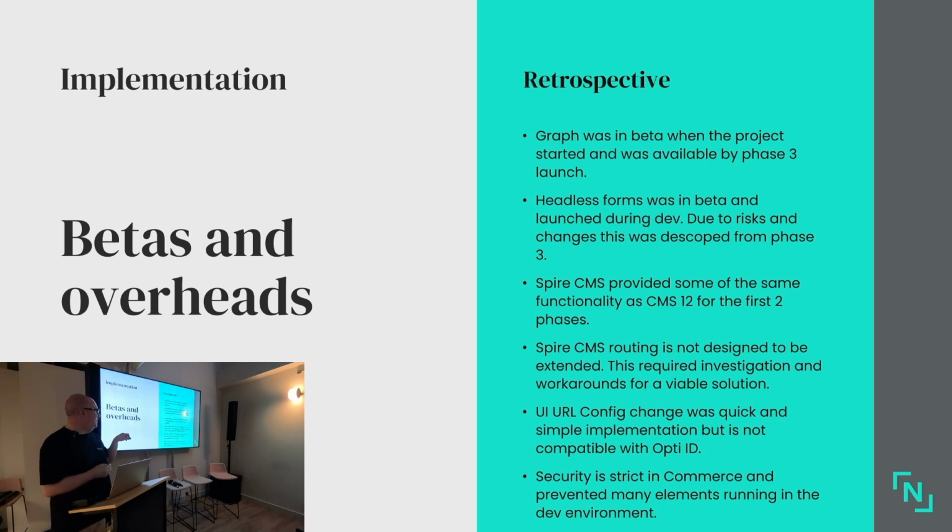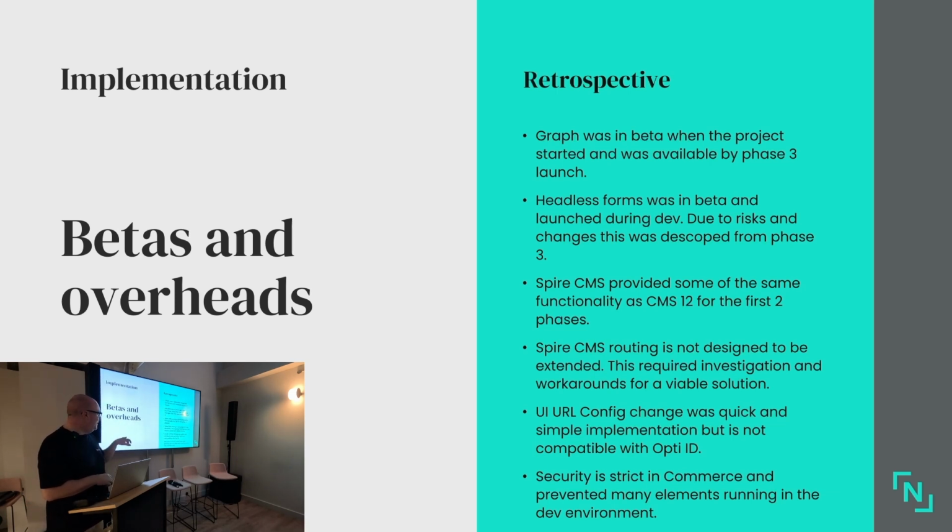The Spire CMS routing is not designed to be extended at all. I've been aiming to produce some more technical details on how we did that in the end, but essentially there is a hidden URL table in the database, which you do have full access to in the C# backend, and you can modify. What we had to do, for the templates, was manually push in additional URLs from the middleware for the existing template as alternative URLs to allow this behavior, but there was no out-of-the-box documented way to access this.